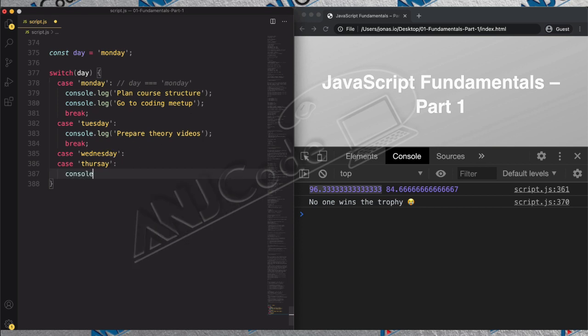So without needing any logical operators as we would need with an if-else statement. And actually we're going to translate this into an if-else statement after we're done here so that we can analyze the difference. So let's say Wednesday and Thursday I write code examples.